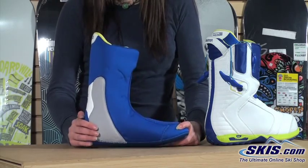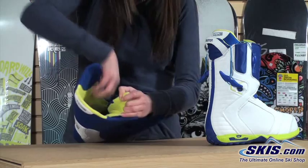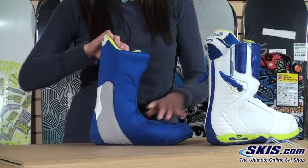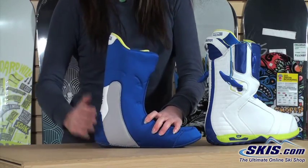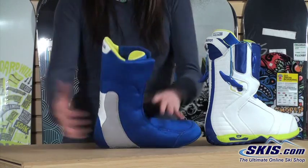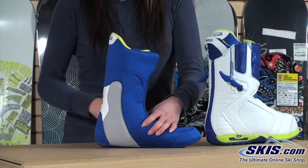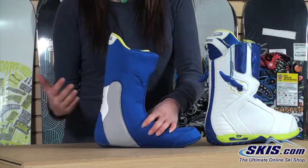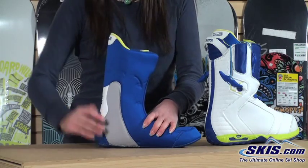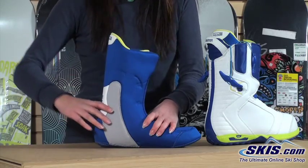What's pretty cool in this, and hard to see in here, is that this liner features what's called sock lock. It's a material down here that when you slide your foot in, makes it easier for you to get your foot into the boot. But it's a directional material, so when you go to pull your foot out, or when you're riding, your foot's not going to move around. It's locked into place, so it's more effectively transferring that energy, and you're not losing that energy due to your foot moving around in the liner. But again, it makes it very easy to get your foot into the liner.